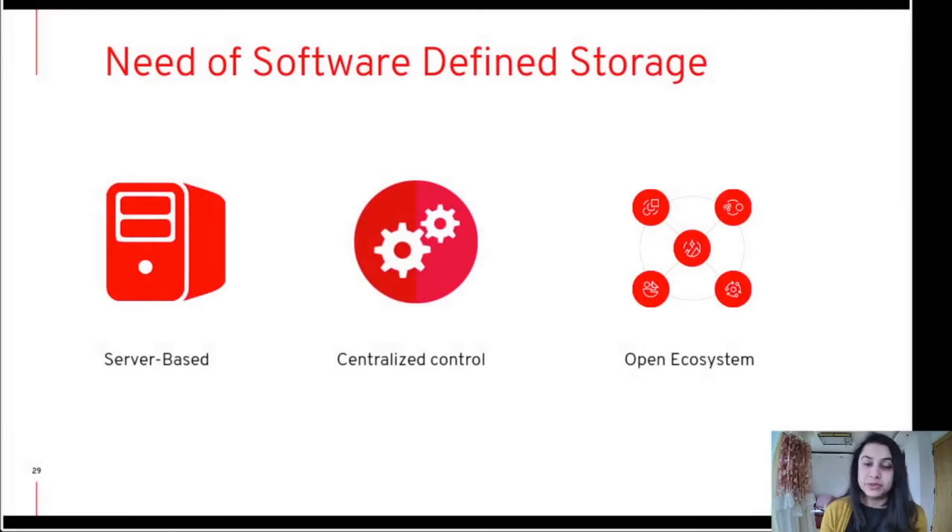So here comes software-defined storage. Software-defined storage solutions satisfy requirements for performance, flexibility, scalability, ease of use, and cost efficiency by separating management services from the infrastructure of the storage media. Software-defined storage systems create a single pool of storage for a heterogeneous set of storage arrays and enable administrators to create virtual storage arrays through policies. Unlike traditional storage arrays, software-defined storage enables new arrays to be added quickly and easily, and administrators can give users self-service tools that let them access storage immediately rather than waiting days or weeks for IT help. Basically, software-defined storage puts enormous flexibility in your hands.